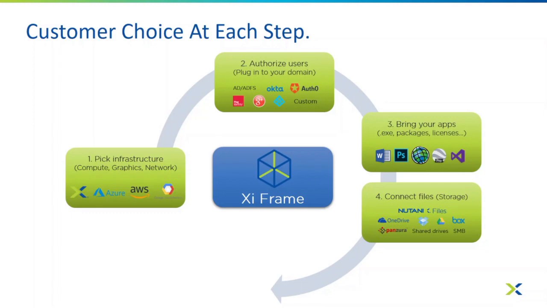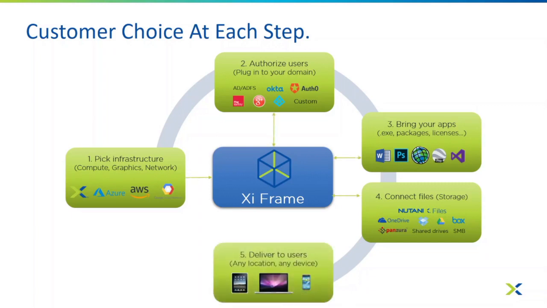Again, I've said it a few times, a desktop without data is pretty useless. So then we need to connect to your storage provider of choice. Again, free choice here, so it could be OneDrive, Box, Dropbox, or whatever. If we're using Frame on-prem, then the obvious solution would be Nutanix Files. And then the last part is to deliver those applications to your employees. That delivery is nothing other than sending out an email with a URL for the user to connect to, with a username and password, to authenticate to the Xi desktop solution.